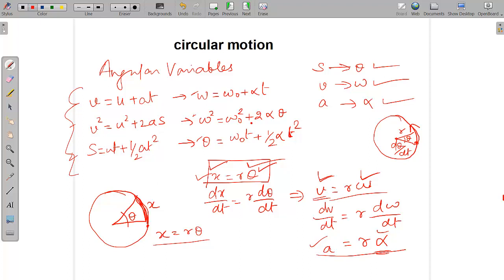So basically what we are dealing with here is ever-changing velocity. Velocity always changes, even though the value of the velocity may be the same. Let's say the velocity here is 5 meter per second, and here it is again 5 meter per second, but the velocity will be changing because the direction is changing. Velocity is a vector quantity which has both magnitude and direction. So when the direction is changing, the overall velocity is changing. Since there is always a change in velocity, there has to be an acceleration, so there has to be a force in circular motion.